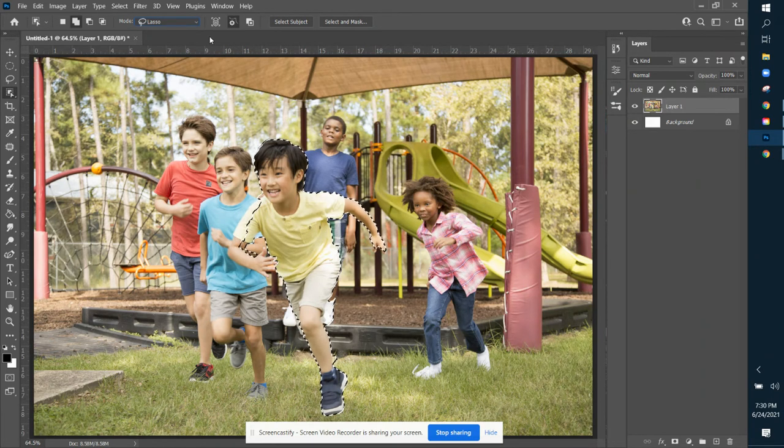Now I can go ahead and use the lasso again, come up here, come around here, and I'm going to add to it. And let's see what it says there. And notice it's picking things up. Again, I can go back, use my lasso tool, plus and minus, get rid of this elbow here, add the hand. I can do all those things. But that's how that mode works, okay? I'll just go back here and use my lasso tool. We'll add to it. Let's go Control Plus.